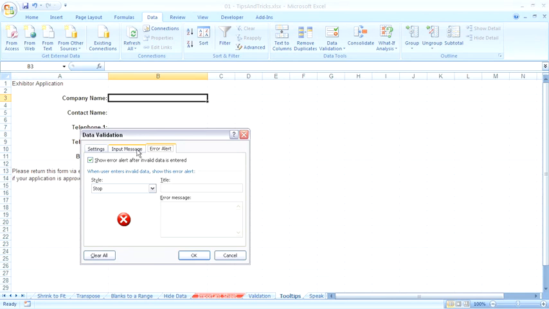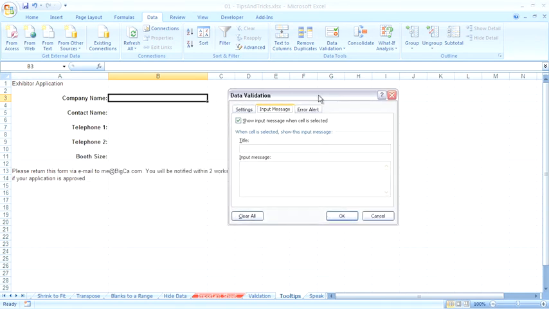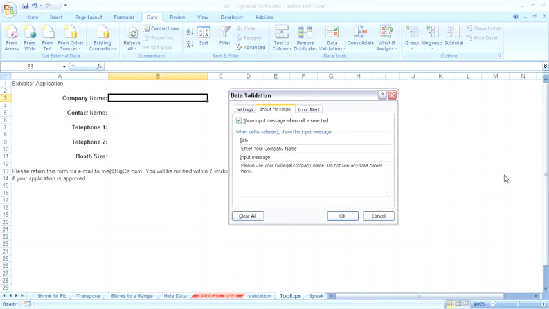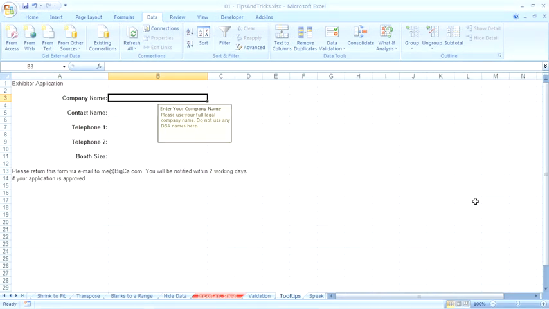Go to Input Message and provide instructions for the person filling out the worksheet. Click OK.